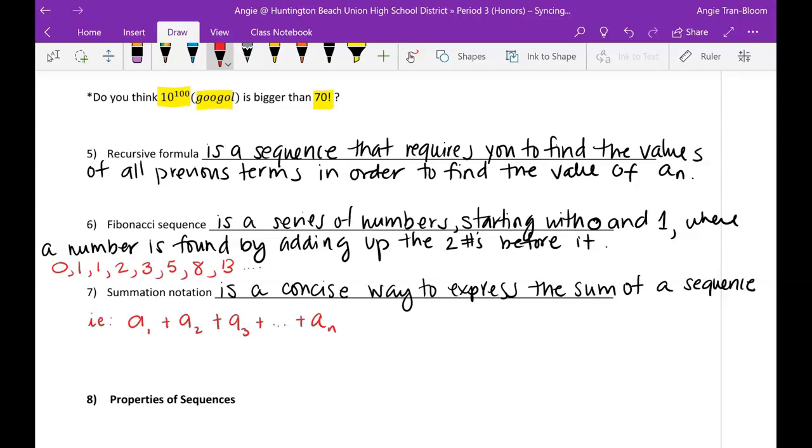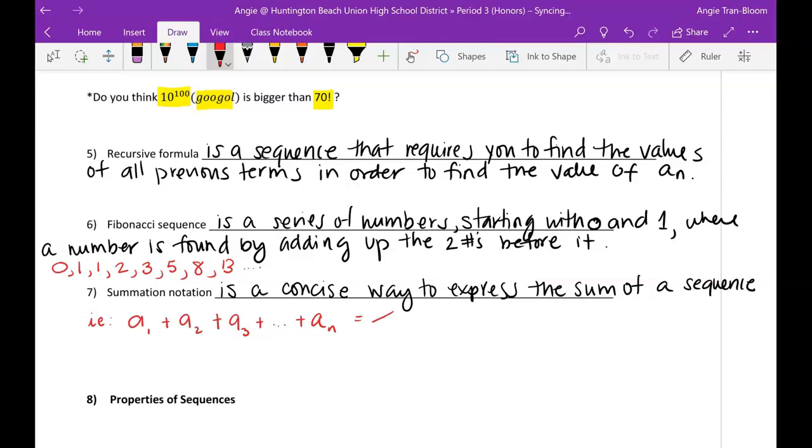Mathematicians were quite lazy, I would say, right? Because we just want to think and come up with creative ways to do math. So instead of writing it out like 100 times, that's a waste of time. We don't have time to do that. We need a shorter way to write that out. So I want to start with the bottom, and first let's talk about how we write this summation notation.